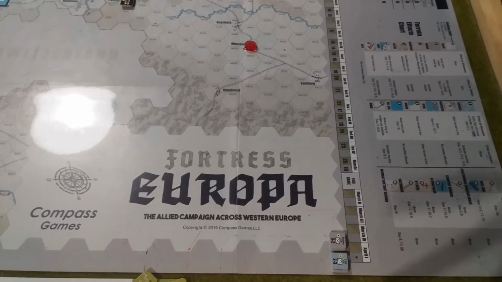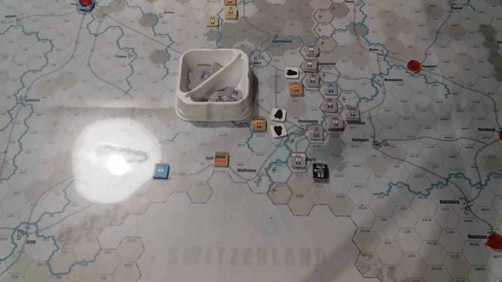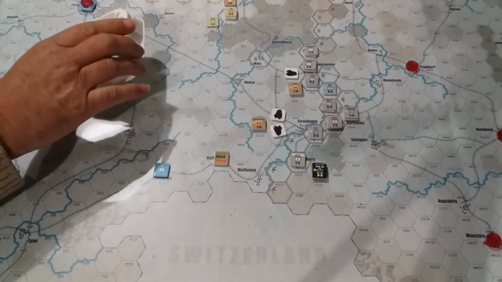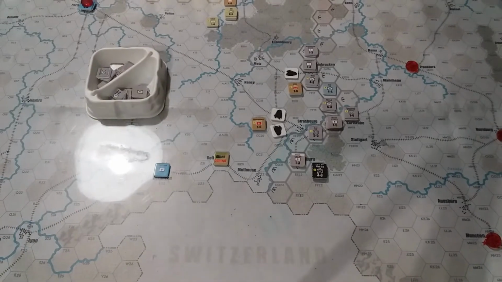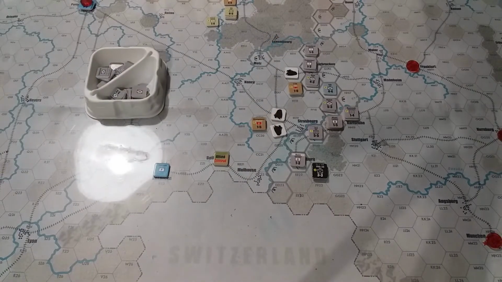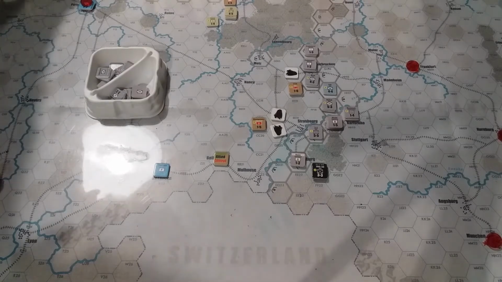Before we go on, I need to point out that I have not placed out the Volkssturm units, the old men and the young boys that are going to be kicked around a little bit. These Volkssturm units go into every German city when Allied forces get within 3 hexes, and I forgot about them, so I'm going to stick them out now.